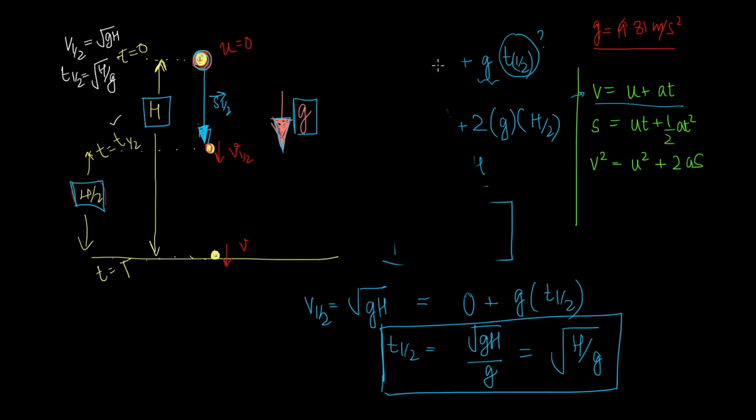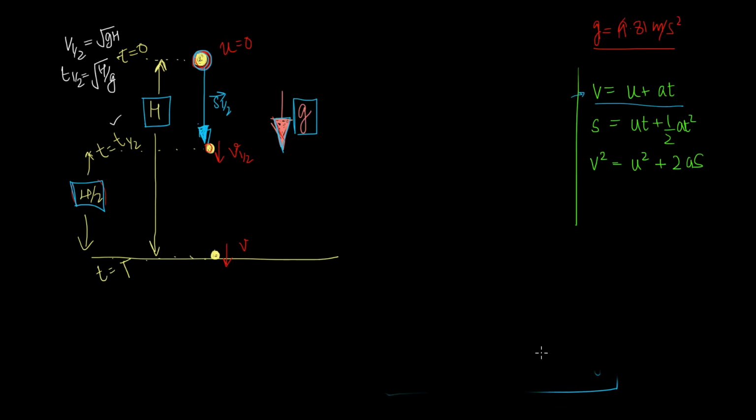We do the same thing for the entire motion. The entire motion can be dealt with the final velocity to be v, initial velocity to be 0, time to be the capital T, g to be acceleration, and s here would be h measured in the negative direction. So there you have it. Those are your variables. Alright, so the first equation for the total motion of the ball until it falls to the ground would be final velocity equals initial velocity, which was 0, plus g times t.